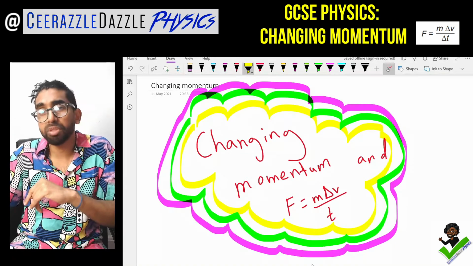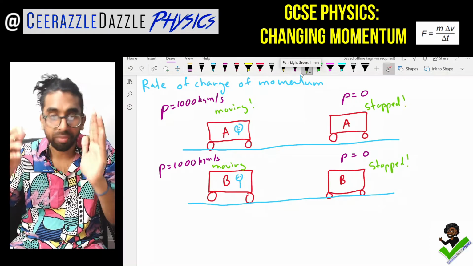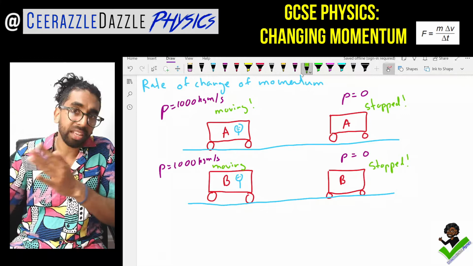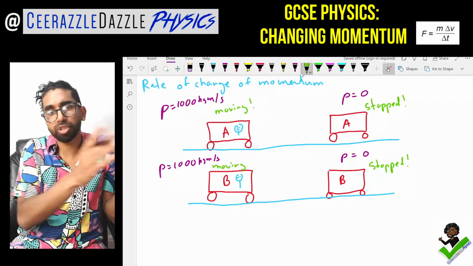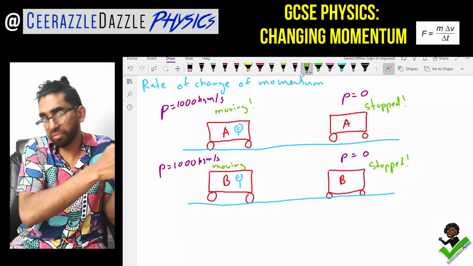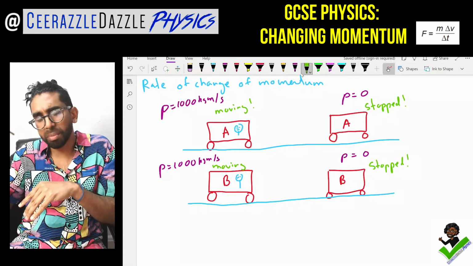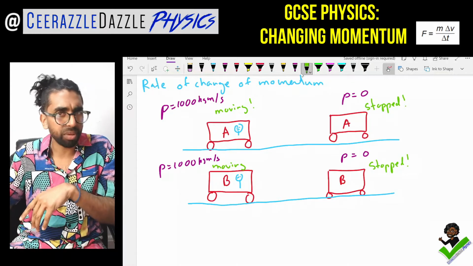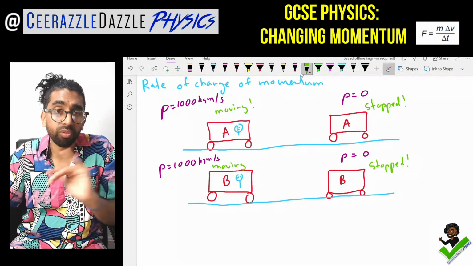All right, let's look at the following scenario. Here we have cars A and B. Car A is traveling with some momentum and it comes to a stop later on. Car B is also traveling and it also comes to a stop further on. Car A has had momentum and then it's gone down to zero. Car B has momentum and that's also gone down to zero. It looks all identical right now. It is actually identical right now.